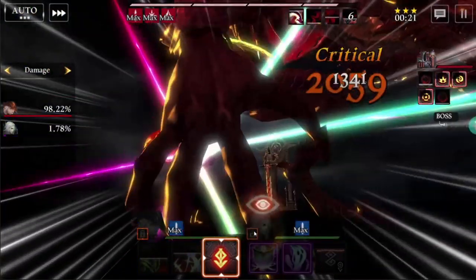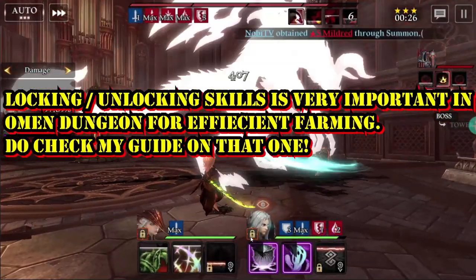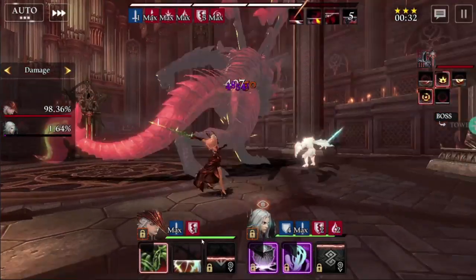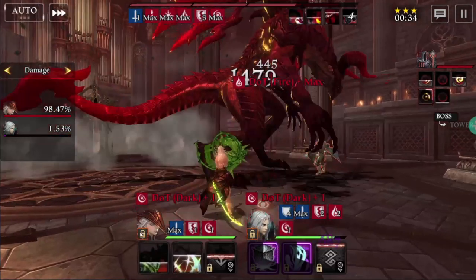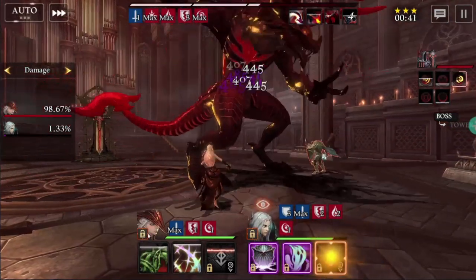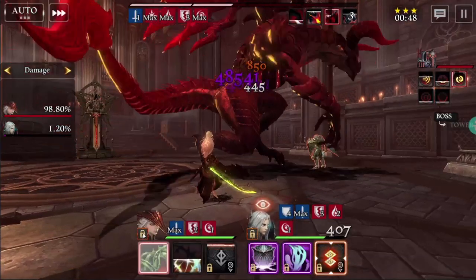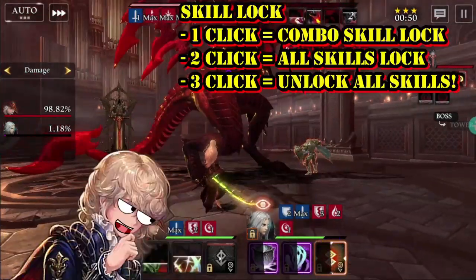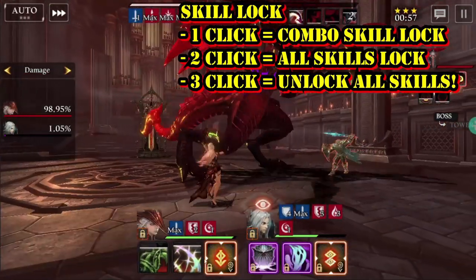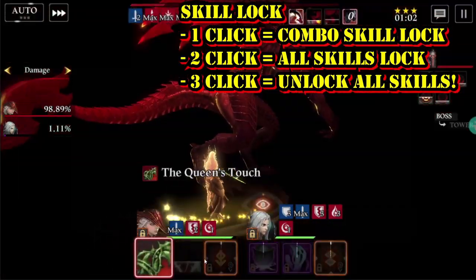And guys, make sure that you lock all the skills of your tank, like this. There should be a lock for every other skill, and the combo skill of your five Blavatsky needs to be locked as well. If you don't know what skill lock is, you can check out my guide video on that as well. It's an icon at the bottom left corner of your servant's icon. Click on it once to lock the combo skill, click twice to lock all the skills, and the third click will unlock all the skills. So that's how the chain actually moves on.